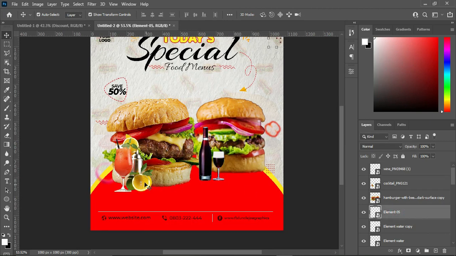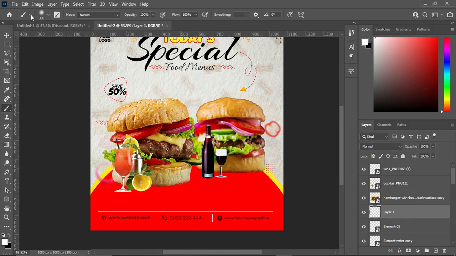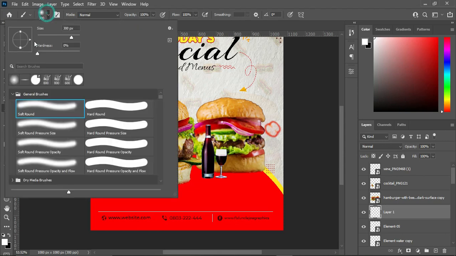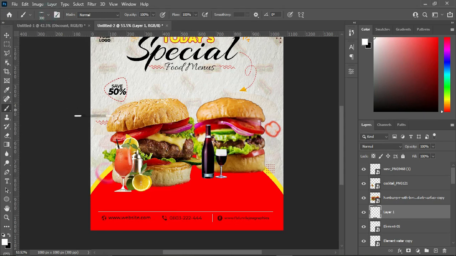then we come under this burger and the other things that we have set here. Then go to create a new layer, then select your brush. Then I'm going to make use of this soft brush, then reduce it like this. The one I made use of before is here, so you can see what I did here. Then I will select it. Then you can see, this is the outcome.